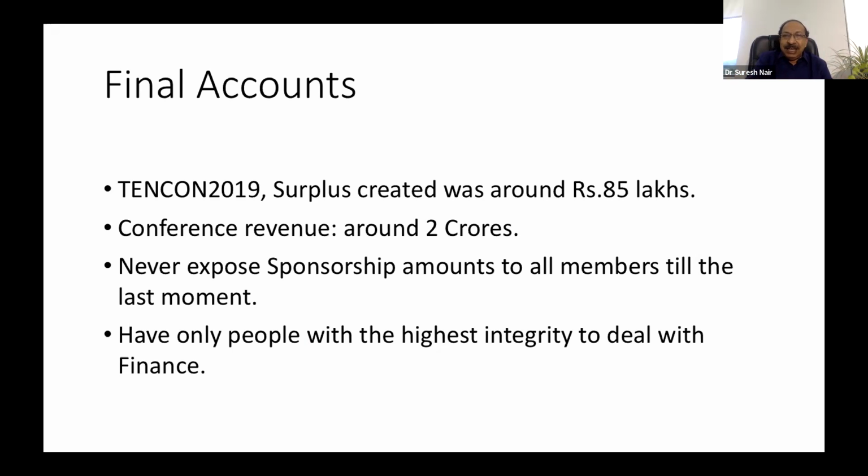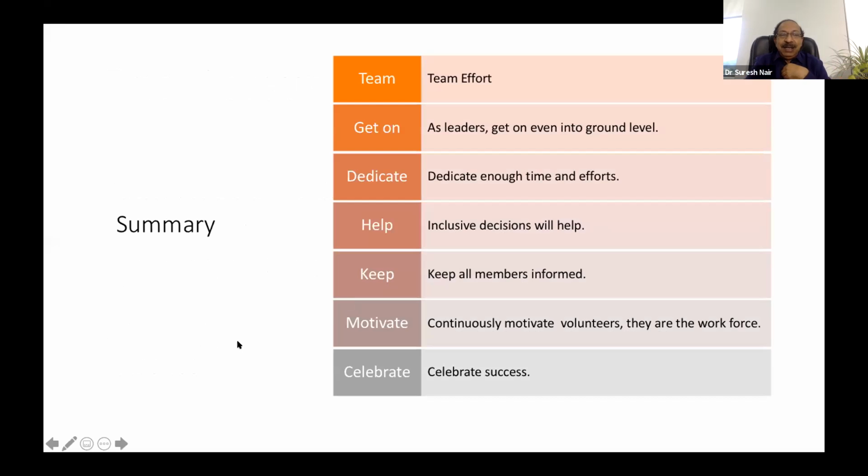I'm not saying that conferences are to create money. These are not for profit actually. This goes to the section and Region 10 and so on. But the possibilities are that this can be used for many other good purposes. Also you have to be very careful. Sponsorship amounts should not be disclosed at various points, because you have to keep a little bit with you, so that people will still try for more sponsorship. You should have only a few people of highest integrity dealing with the finance. Very important: only people with very good integrity should be dealing with that.